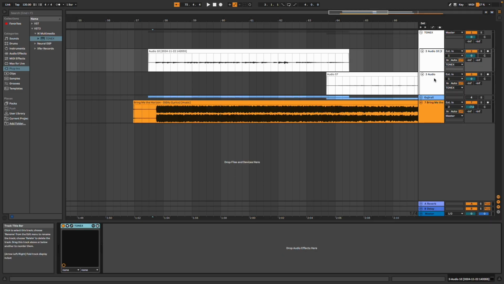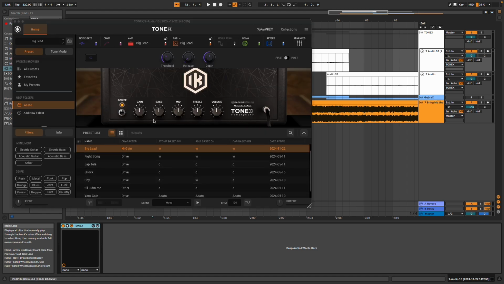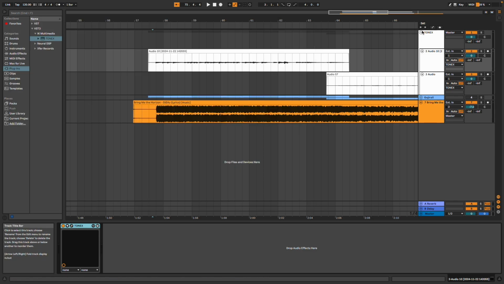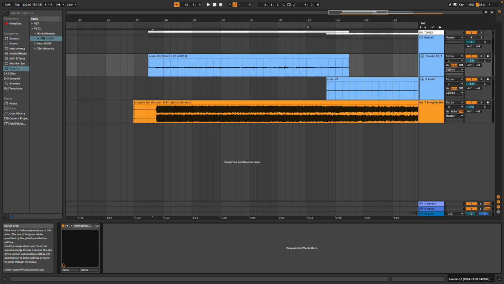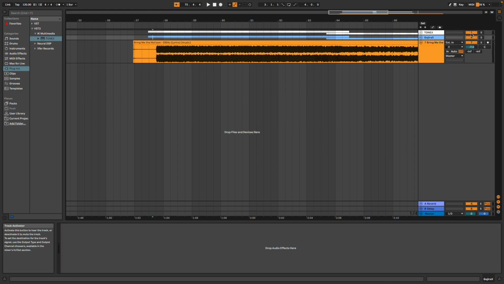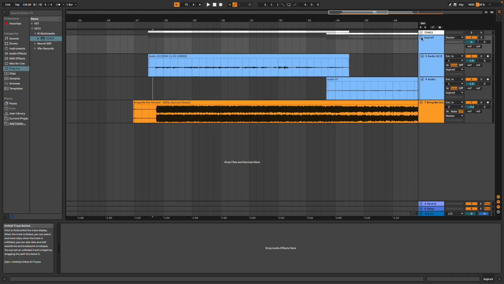So now in Ableton I have an audio setup with the TONEX model, the preset. In here, make sure you have the compression, noise gate, and delay and reverb set to the same values as in Gojira, so we can get a close comparison between those two. This guitar solo is going to be played in a mix, so we are going with Gojira first, so we can have an idea how it's supposed to sound like. So I'm going to engage Gojira and disable TONEX.